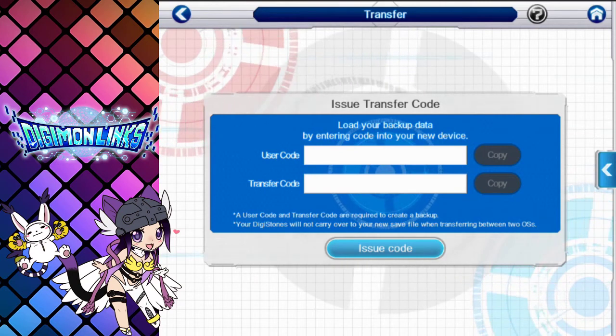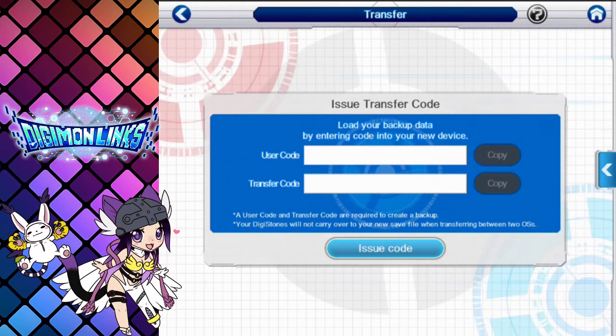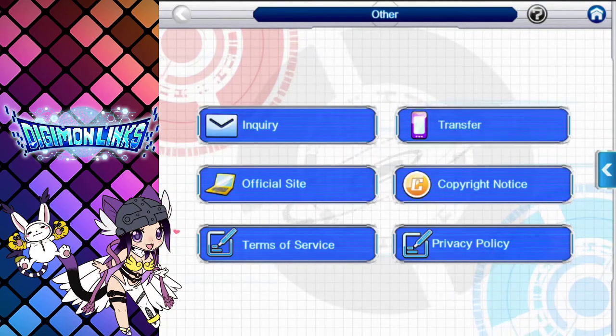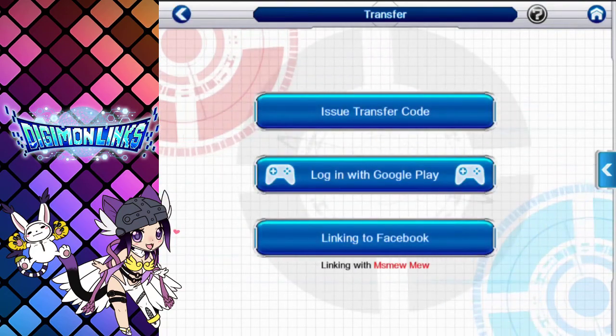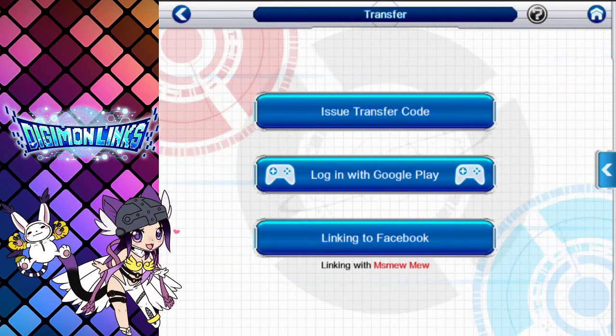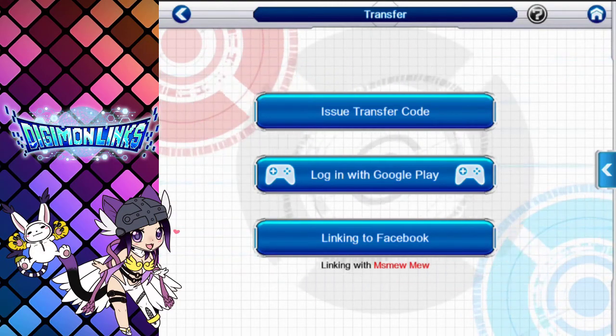It's not that this game does not have cloud save, it totally does. It's just that the transfer process supports you not being able to log in through Facebook or through Google Play, depending on your choosing. So like here, I've logged in through Google Play just to get my achievements. And I've also linked to my Facebook because I like having the peace of mind.